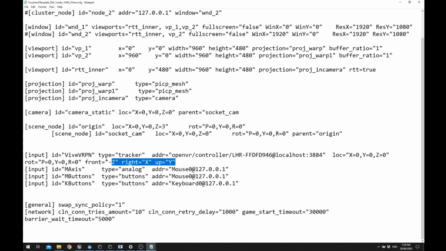And then the other thing mainly to check is to make sure this is the same device you are referencing inside your UE4 blueprint. Wherever you're updating your camera position, this is the thing you need to make sure the name is the same. And then the other thing to make sure is whether it's a type tracker. I think that type is reserved. You do want that to be a tracker, that's fine. The address, if you remember in the Ben Kit example, sometimes you might have a tracker that needs to say it's a controller here because that's what its address is.